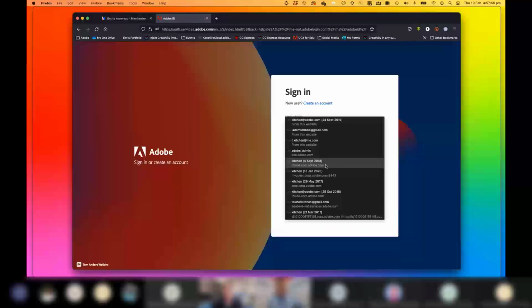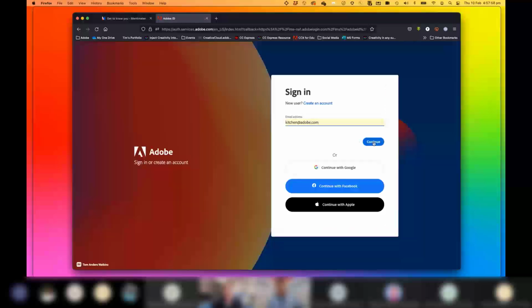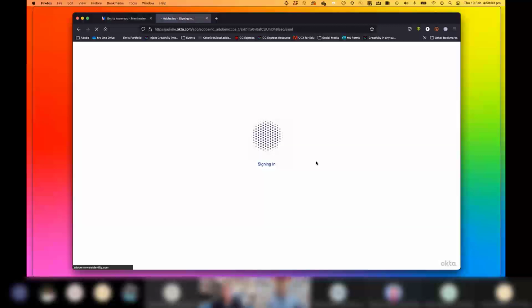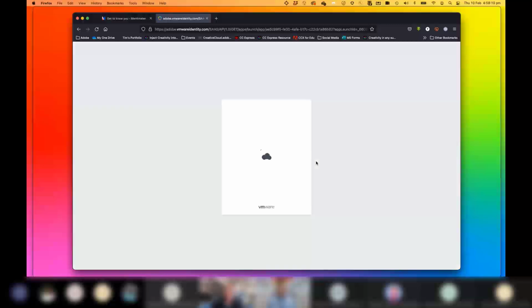Oh, because I'm on a different browser now, that's why it's asking me to log in. For you, it'll probably be in straight away. So I'm just going to quickly log in again. And you will see a remixable version. You're probably in there already before I got in there.